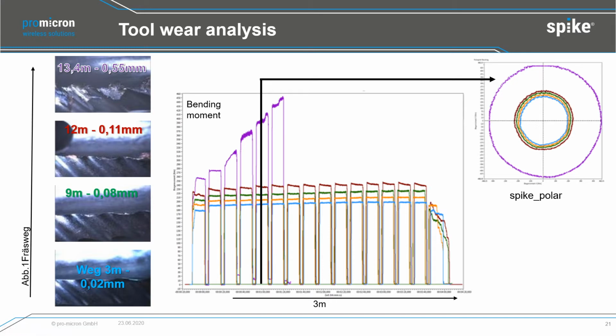It needs more time, but it's very important to have the correlation between tool wear, force data, and surface quality. You always need to do that, but Spike helps you now to run the test much faster. Here, we did not do the measurement automatically. We did not use the trigger function. Still, we achieve the same results, but as you have seen before, it is much more convenient to start and stop the measurement with a trigger, and you are able to record several more data than only these single cuts.